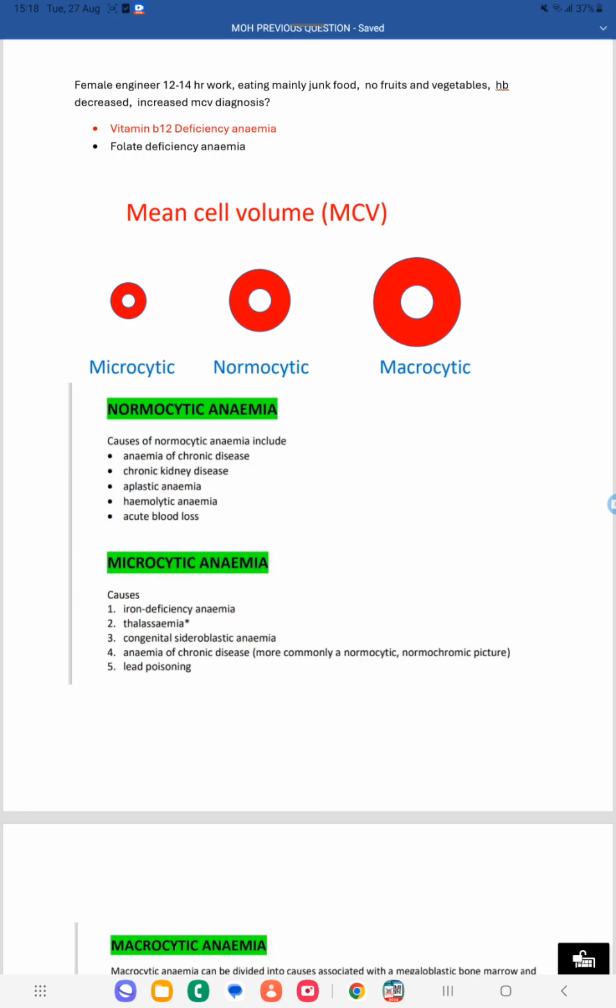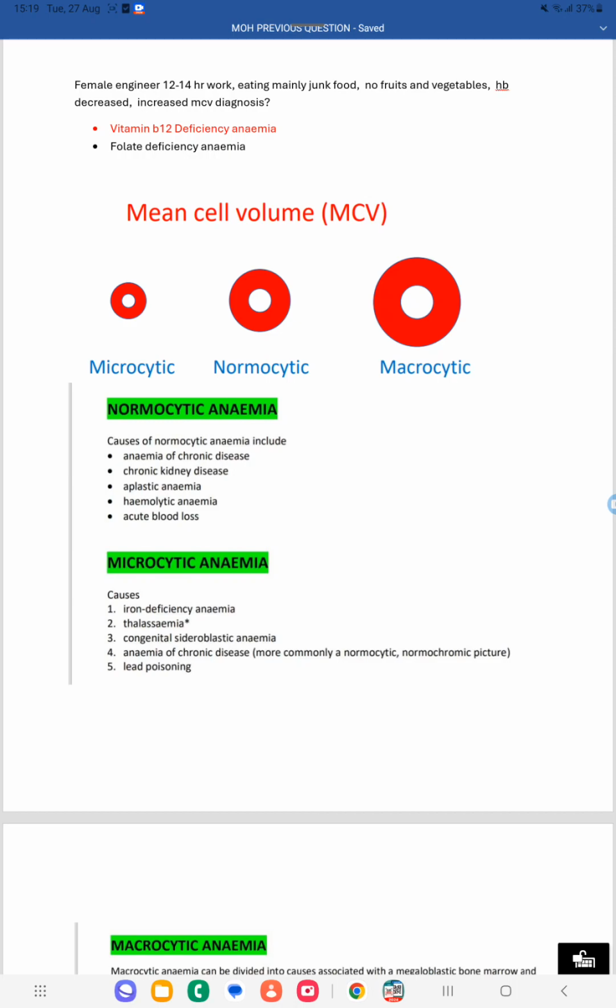Okay, next one is microcytic anemia. Microcytic anemia means mean corpuscular cell volume is less than 80. Okay, MCV is less than 80, which is indicating the patient is suffering with a microcytic anemia. In which all the conditions you can see iron deficiency anemia. That is an important one. So those who are suffering with iron deficiency anemia, they will be getting microcytic anemia.